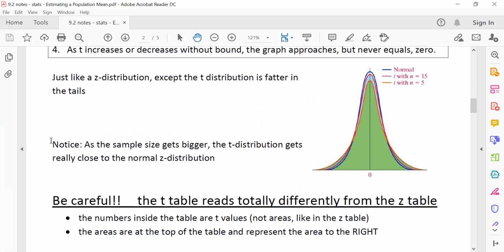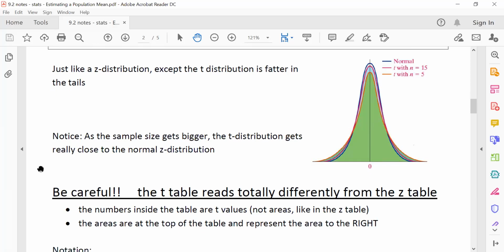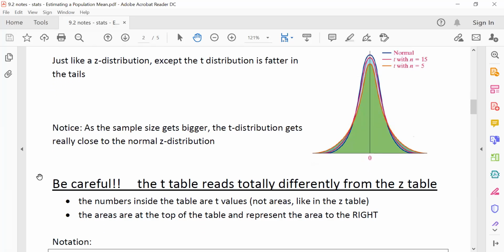It's really cool. As you get larger and larger sample sizes, the t distribution kind of bucks up here and gets closer and closer to just being the normal distribution. And that's actually something that is true in theory if you had some advanced math background, that you could prove that using functions and whatnot.